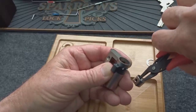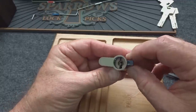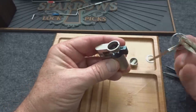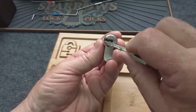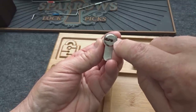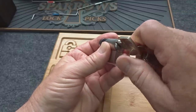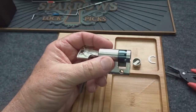Okay, there went that spring-loaded doodad. Luckily, we don't need that stinking thing. All right, now I can get a follower in there. So let's take the pin, the key. Okay, so all the pins are going to be located left, right, and on the bottom. So I really need to turn him about like that. And I think that will give us what we want.